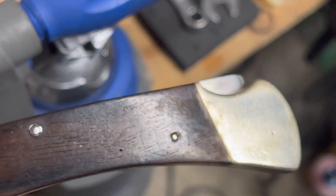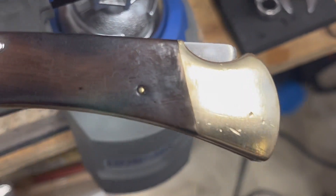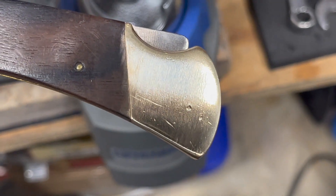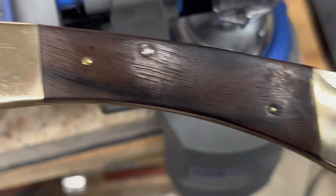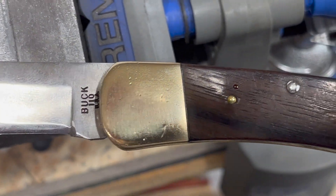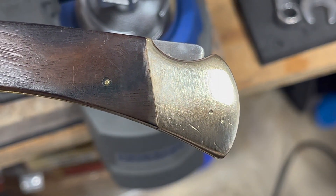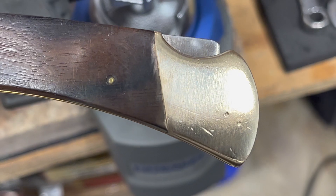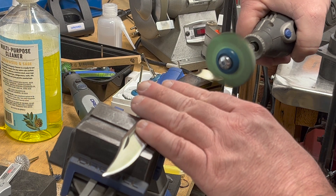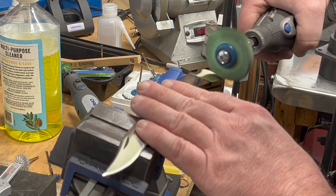Just for fun, I went back and used the Chinese 2500 grit on the Chinese side, and I just don't see a big difference — I'm still seeing a lot of grooves. For something that's 1500 grit higher than the one-micron Dedeco, I'm just not seeing what I would expect from something that's supposed to be 2500 grit. I don't really buy that the grey ones are actually 2500 grit.